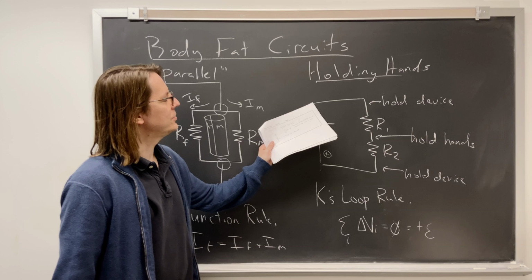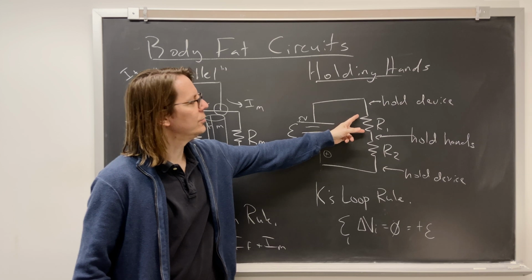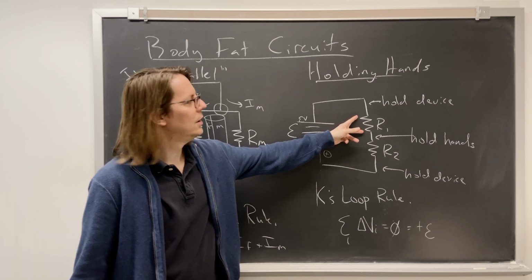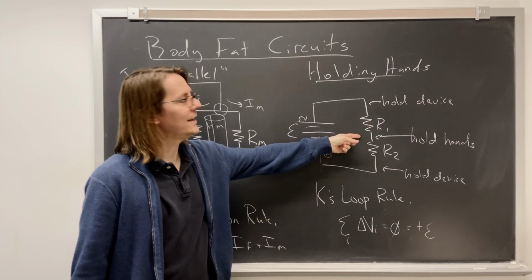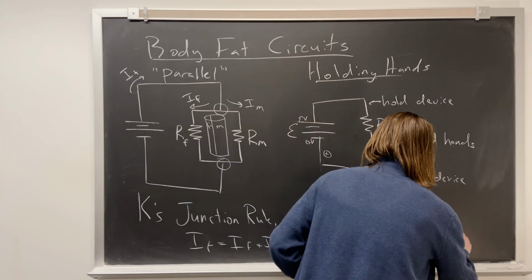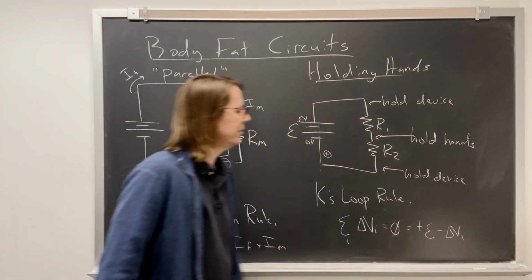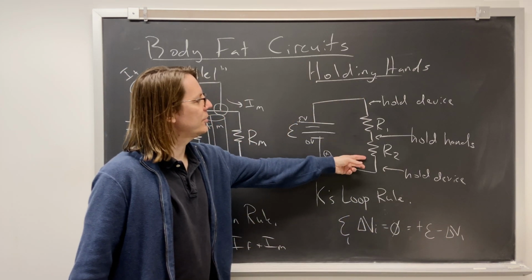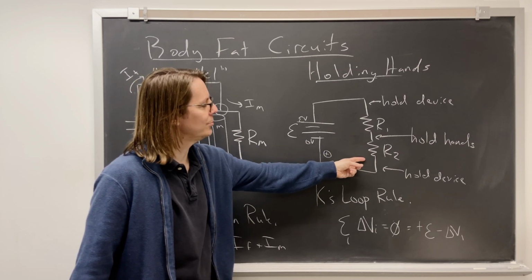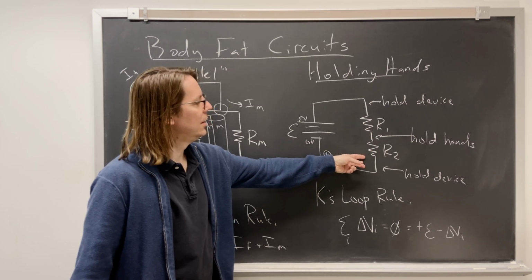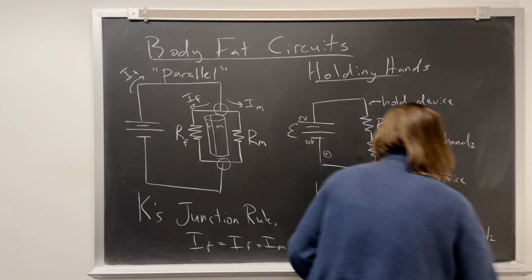So then it cruises along, the potential doesn't drop through a wire because its resistance is 0, etc. And then there's a delta V1, a voltage drop 1 across R1, V equals IR. And is it going to be positive or negative? Well, you're going from a high potential to a low potential, so it's going to be negative. So that would be minus delta V1. If we say the value delta V1 is an amplitude, we'll put the negative in. And then you go from here to here, potential is also going down, right? Potential always goes down for a resistor as current flows through it. You're always losing potential to heat and to dissipation. So that's minus delta V2, minus the voltage drop across 2.